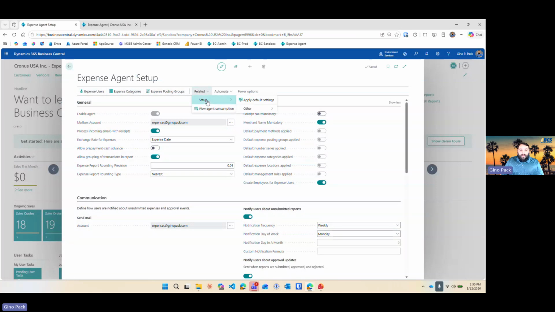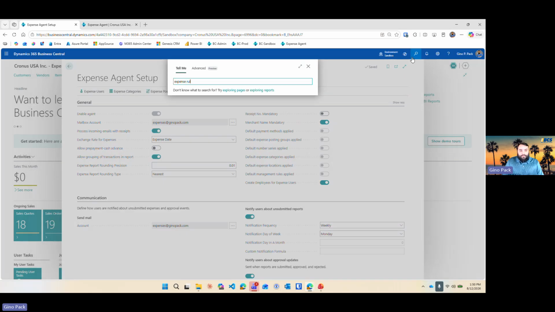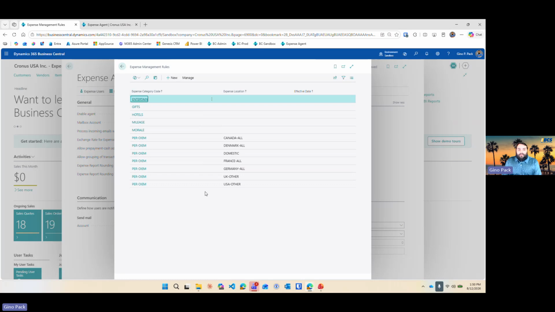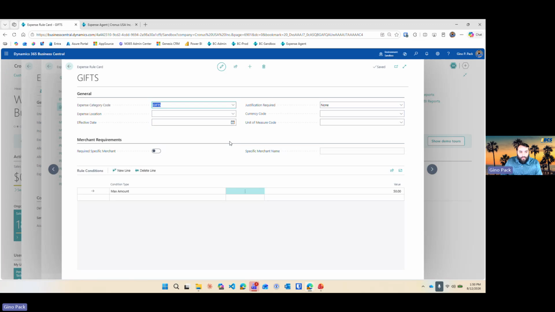The other part that I want to go ahead and review is the rules. Okay, so let me go to expense management rules. So these are the rules that are assigned to a specific expense category and puts limits and guardrails around a specific expense for an employee. So for instance, I'm going to take a look at gifts.